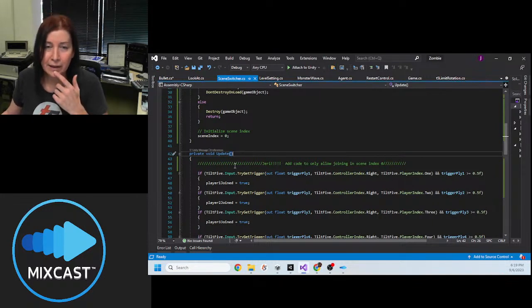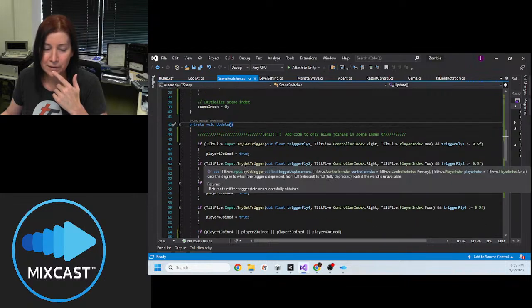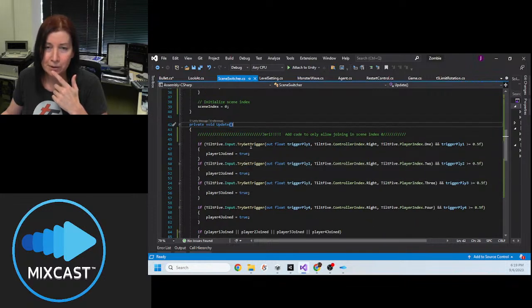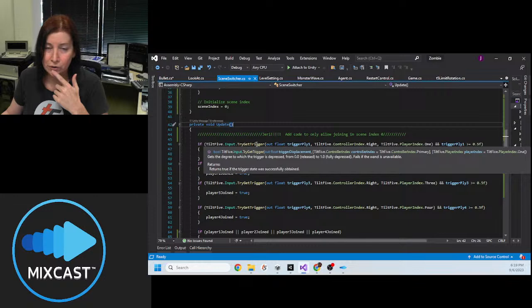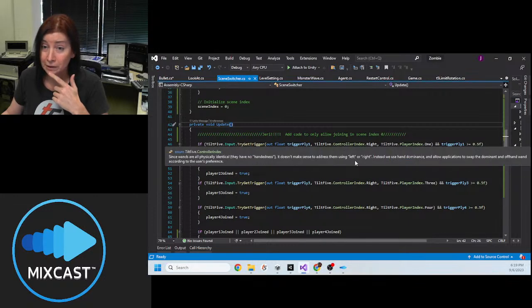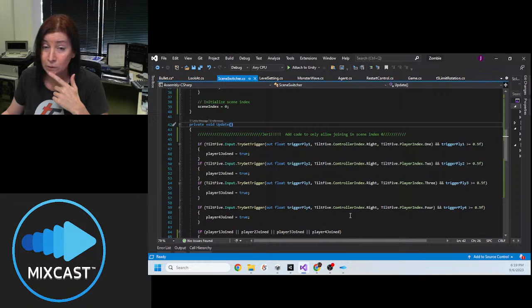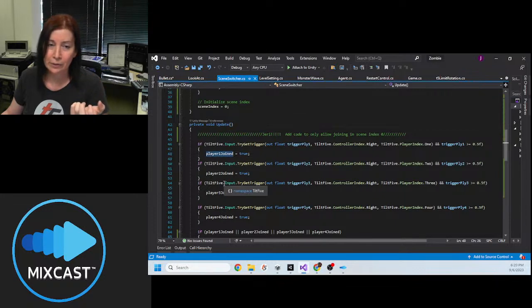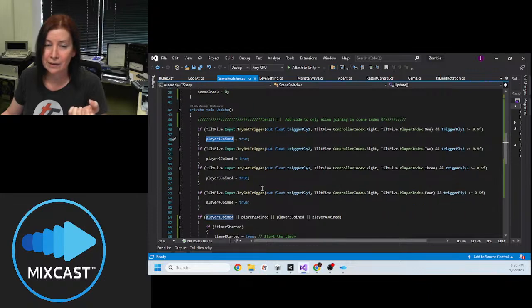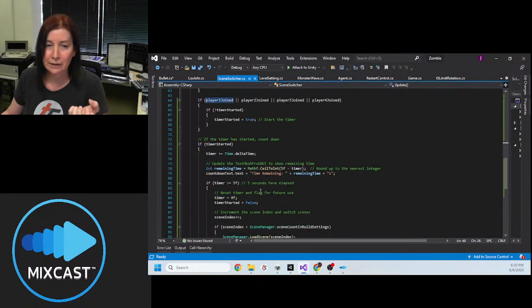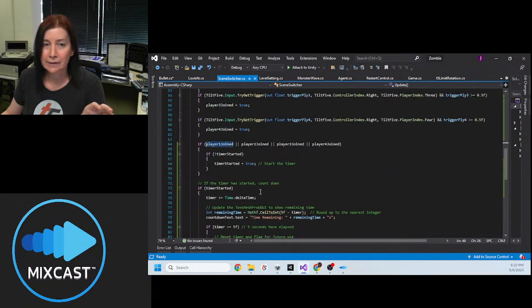All right, so yesterday I identified this piece of code right here was going to be problematic. This piece of code reads in the Tilt 5 input trigger for each of the players. So player 1, 2, 3, 4. And in the lobby screen, when you pull the trigger, it sets player 1 joined, or 2 or 3 or 4 has joined. And then it goes down here, and if any of the players join, then it starts a timer.